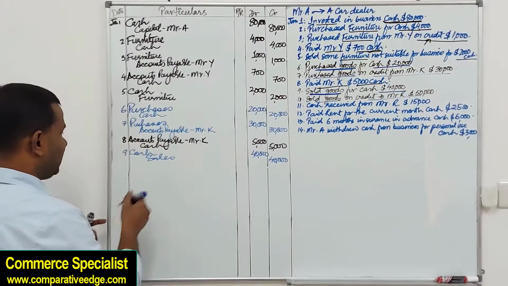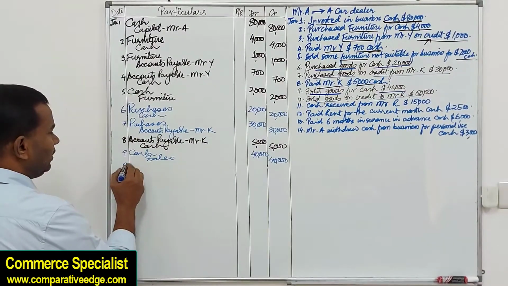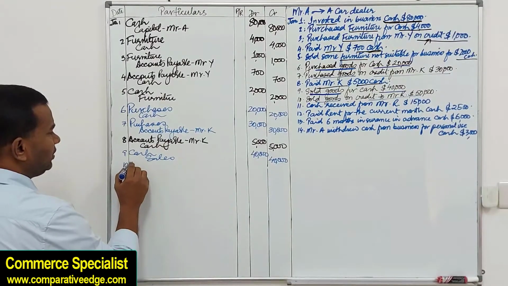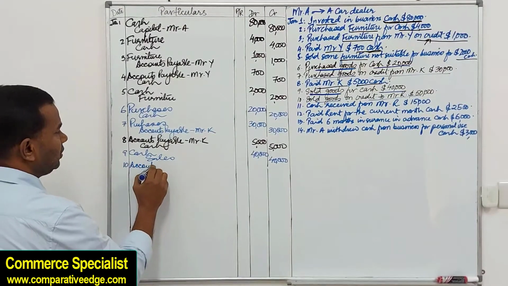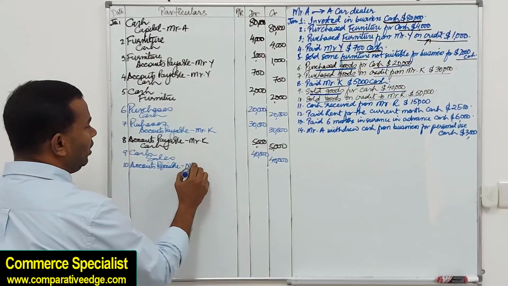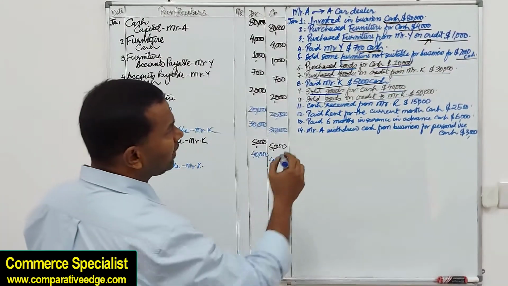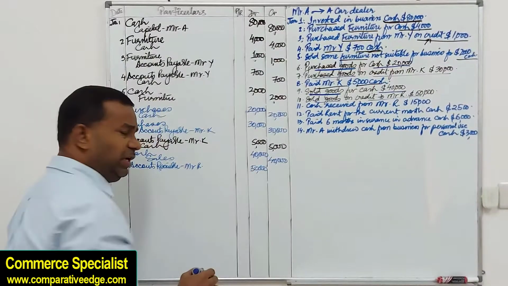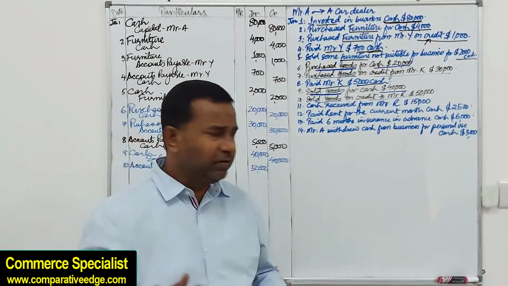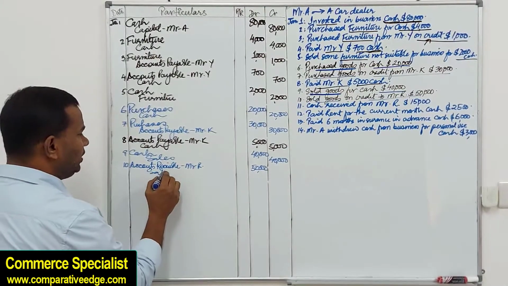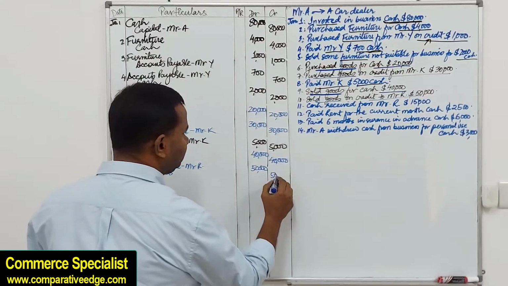I call it accounts receivable because accounts receivable is an asset. So I'm going to debit it. Accounts receivable, Mr. R, I guess it is Mr. R, yes, 50,000. Means you're not getting money, you have to receive. And if you're selling goods, you have to credit sales because increase in income, 50,000.